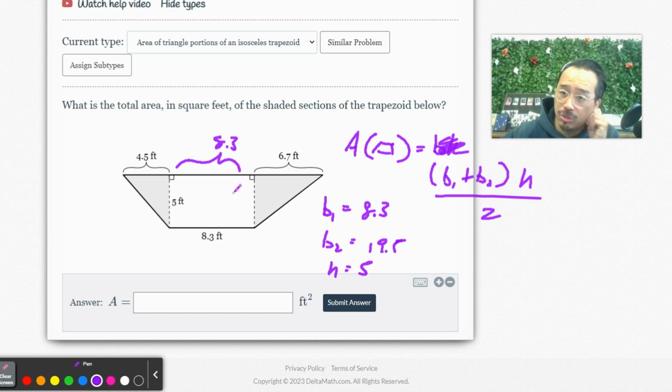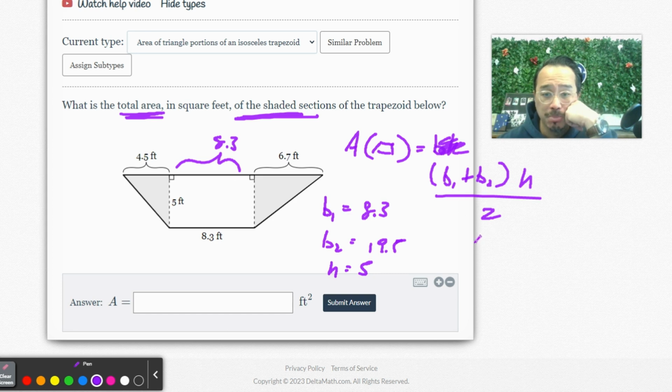Before I start the calculation, there are a couple of strategies you can use. One is you can find the area of the shaded area of these two triangles, and add them together to get the answer. You won't be wrong. The second way is by looking at this entire shape and taking away the rectangle in the middle, because then all you're left with are these two triangles. I'm going to go for the second option, and if you want to try the first option to see if your answer matches mine, go for it.